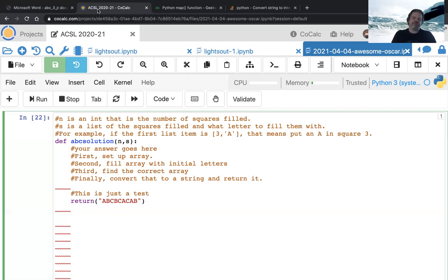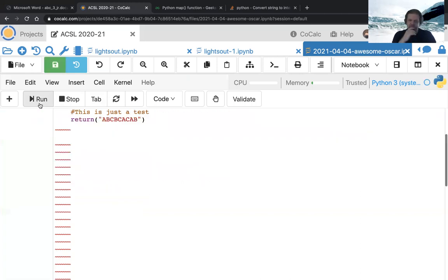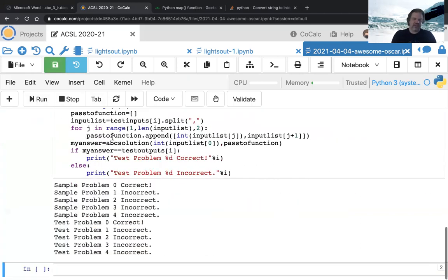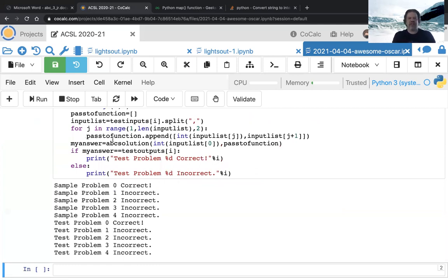So I'm going to go ahead and run this code, and then scroll down to the bottom, and you see sample problem 0. It gave me credit for being correct on that one, and all the other ones were incorrect. That's just something I like to do: if I'm given one of the answers, the way to, quote unquote, cheat, it won't give you any points because it's a sample problem. You just feed it back the answer and see if that works.